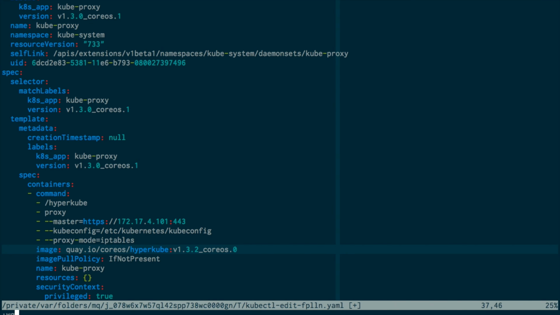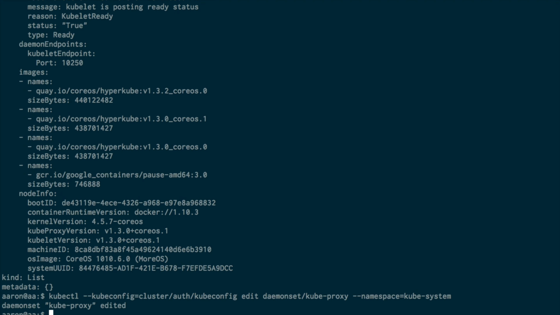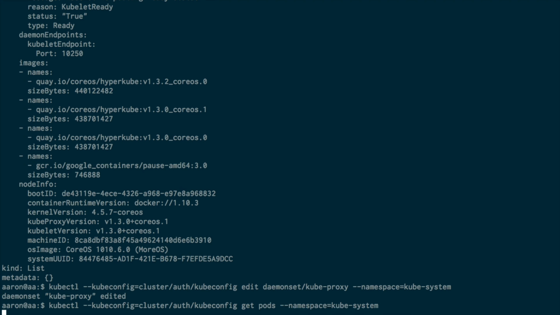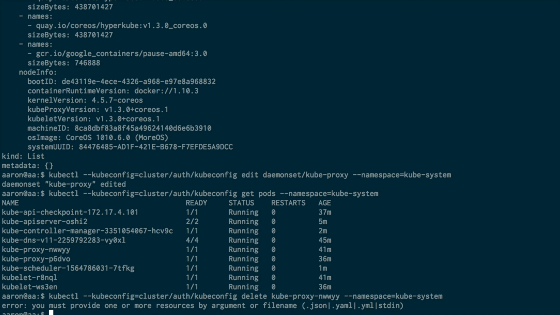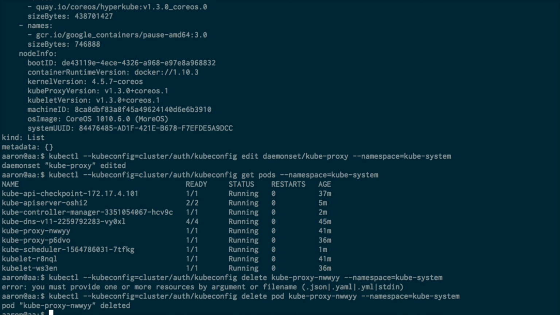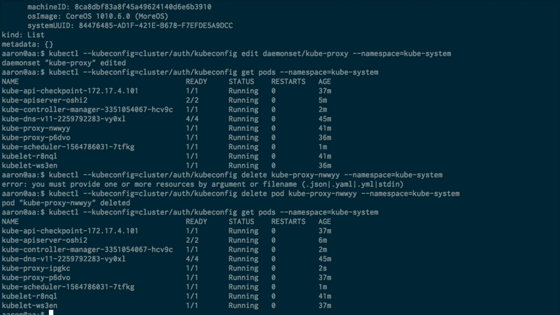Okay, so nothing would have changed yet. But now that we delete each of these pods, all right, that switched over pretty quickly. So that's 2 seconds old. So let's update the other proxy.